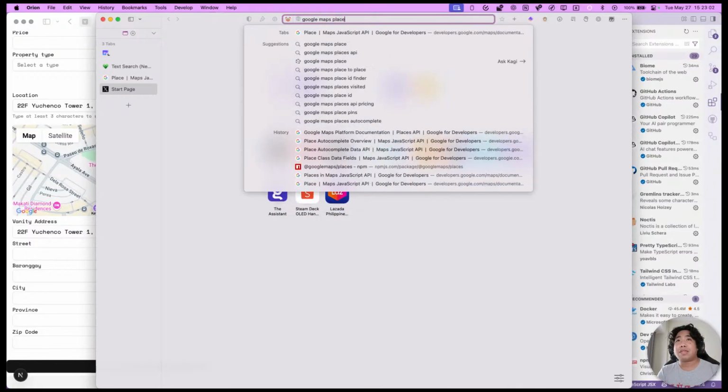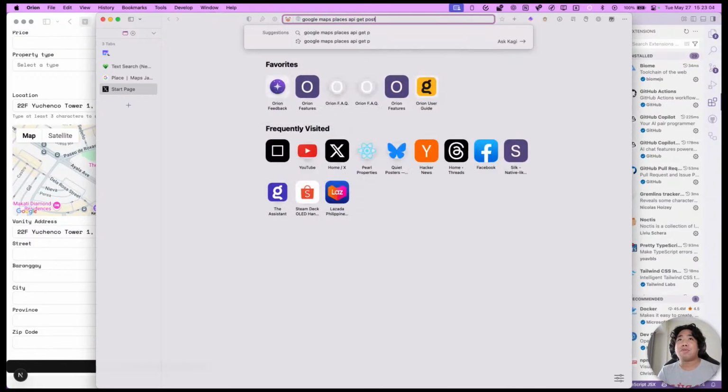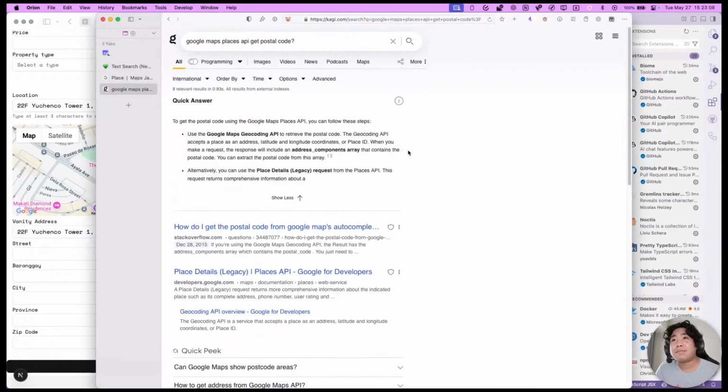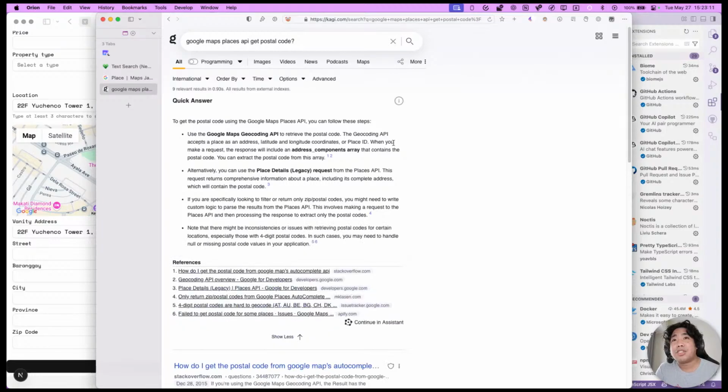Google Maps Places API gets postal code. Geocoding: when you make a request, the response will include an address component that contains postal code. It does not always have this info though.